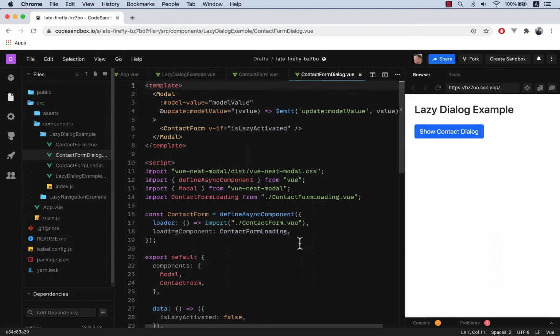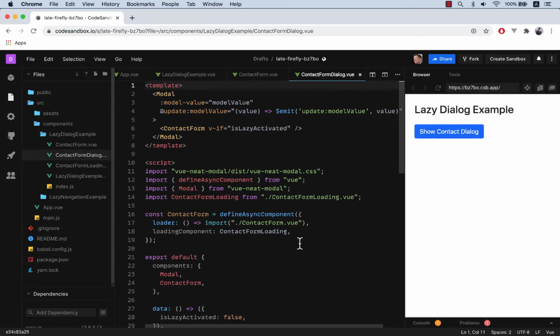First things first, for the dialog UI component, here I'm using an npm package called vue-neat-modal, which supports Vue 3, and it uses a vModel to control its visibility. And the first thing I'm doing here is just forwarding the visibility logic transparently up to the parent component. So basically I'm accepting a modelValue prop in the current component, which is the contact form dialog, and passing it to the modal. Then I'm listening to the update:modelValue event and forwarding the new value up to the parent. So this is how the vModel was working in the previous example.